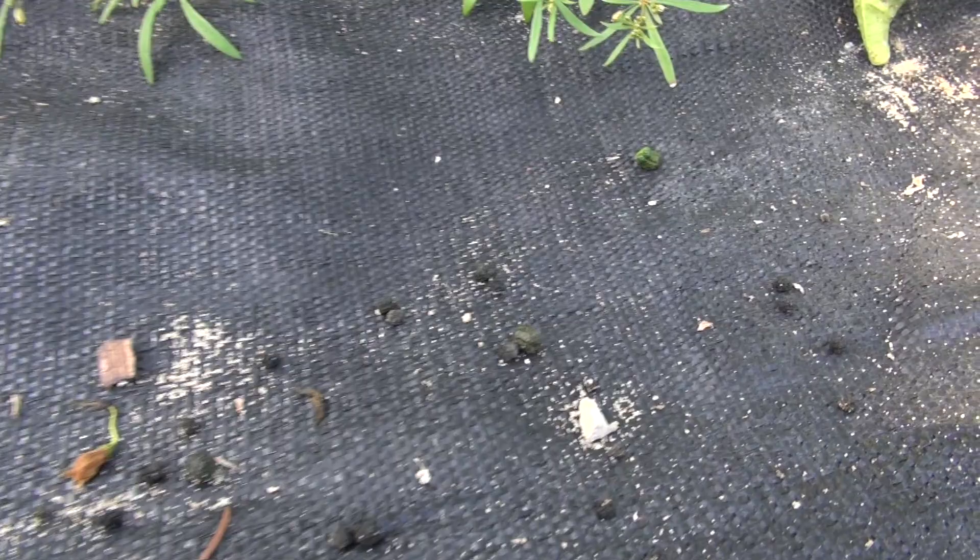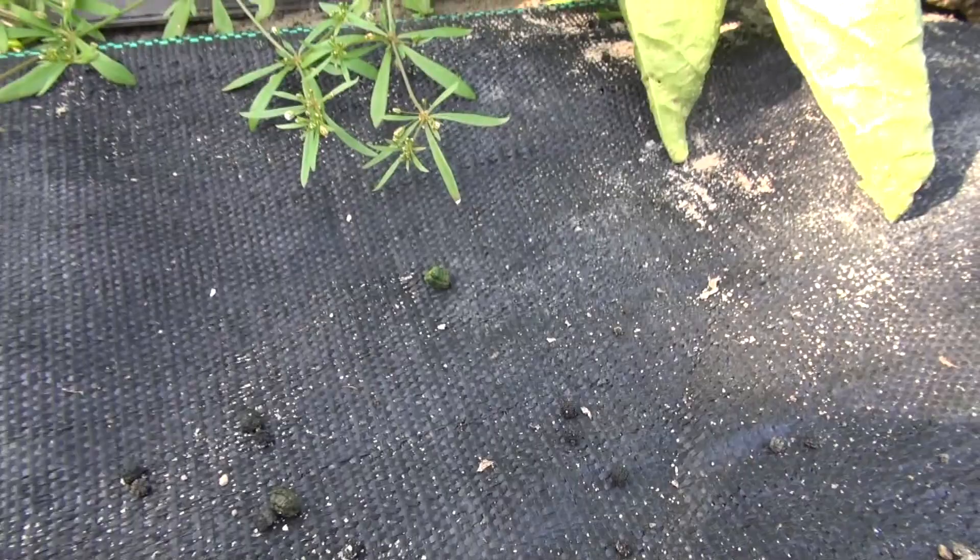I was out in the garden the other day spraying some organic weed control products and I happened to be looking at the peppers and I noticed I had some visitors on the leaves. If you see these little pellets at the base of your tomatoes or peppers, and leaves are missing and part of tomatoes, then you might want to start looking for a little creature called tomato hornworm.